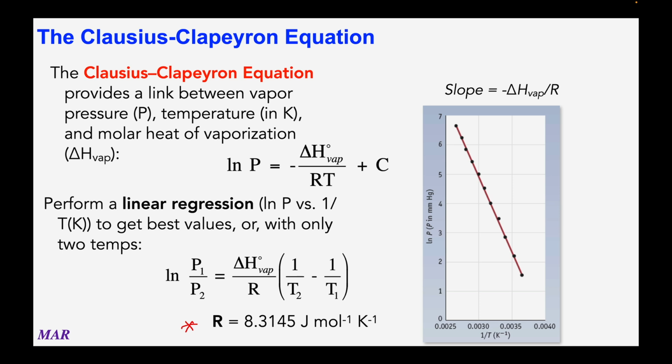Now, if you only have 2 values, you can use this equation right here. It's not as good of a method as plotting natural log of vapor pressure versus 1 over temperature for lots of different points. But if you only have 2 values, this will work. You can get a delta H vaporization out that way. So this is how these numbers come around. We probably won't do a lot with this because it's kind of crazy, but it is something you can do. All right, you'll take the natural log of vapor pressure, plot 1 over the Kelvin temperature, and be good to go.